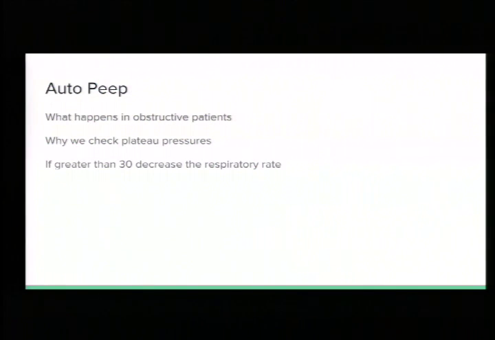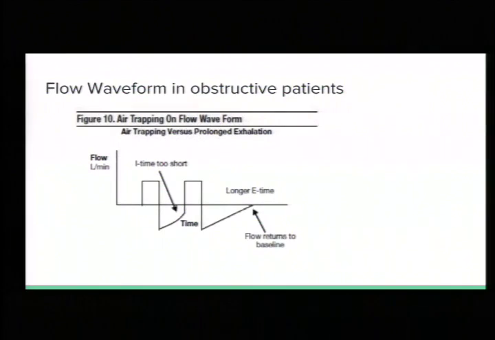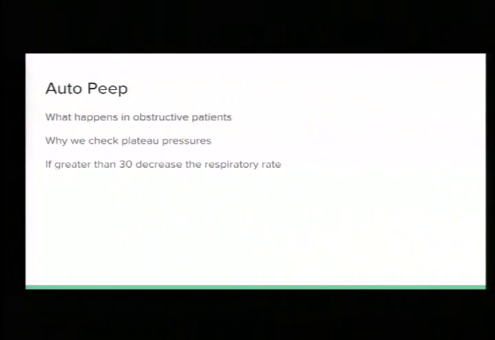So what happens in obstructive patients? They auto-PEEP. And that's back to this. This is basically like PEEP sitting there. So you do that multiple times, and they breathe at 20 times a minute, even if they're not on the vent and they're doing that. That's what they're doing to themselves. They're auto-PEEPing and stacking their breaths and not exhaling.